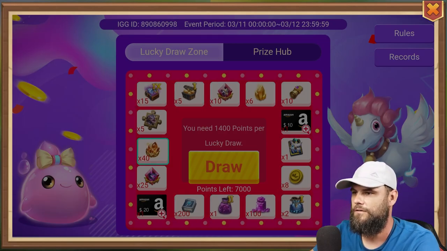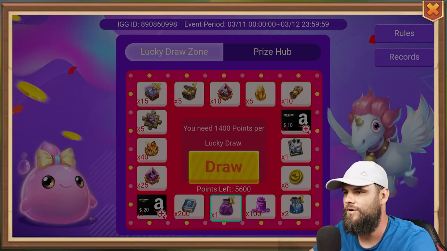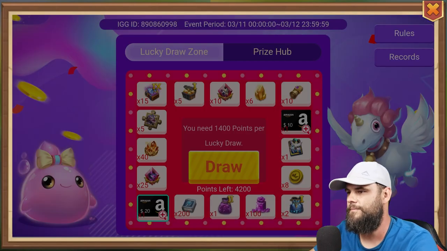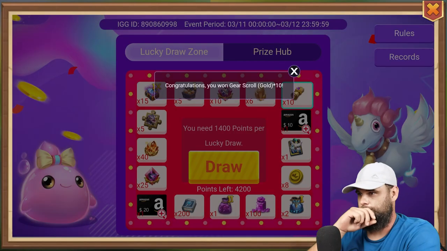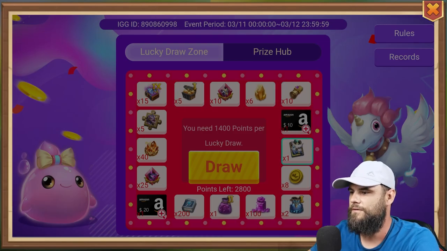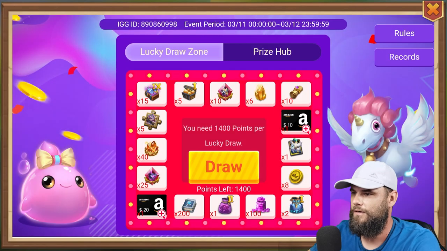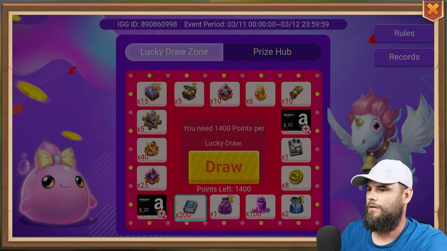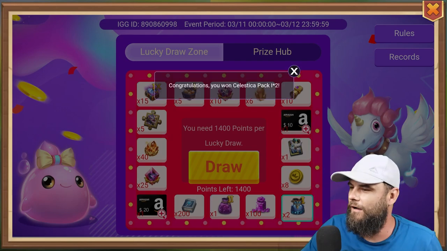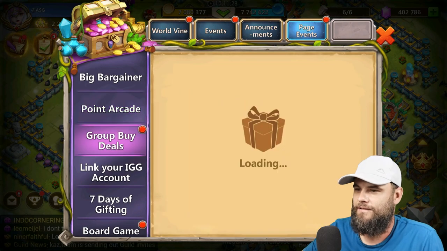That sucked. Man, hit the bottom row, bud. Here we go. Jars of gems. Nice. 100 of them. Stupid gear scrolls. Last spin, and it hits that. Oh, man. I know, one more spin. There we go. Nice. Bang on. Okay, that's nice.